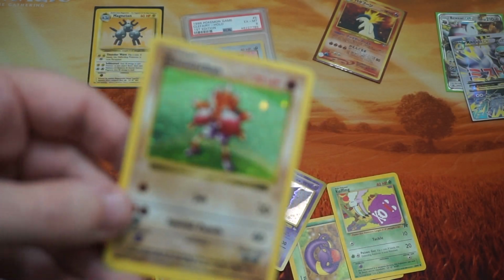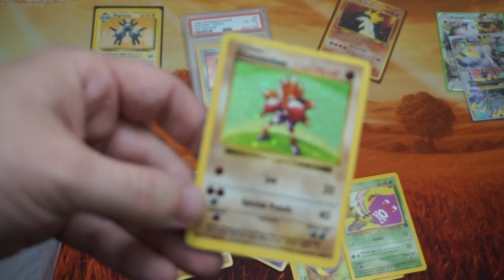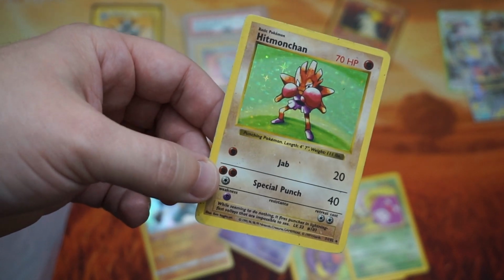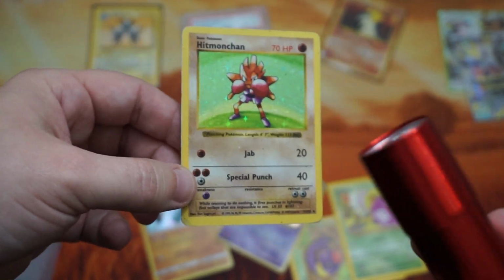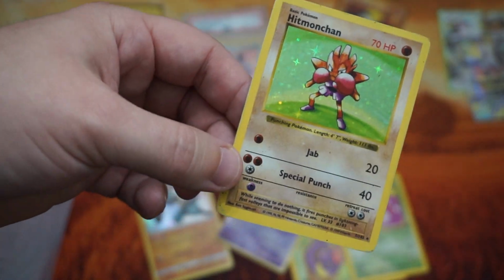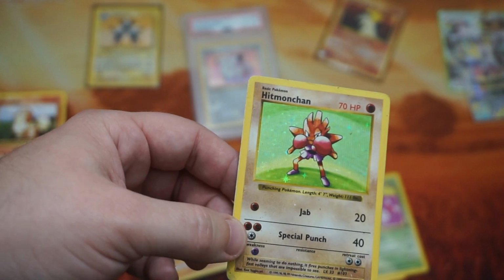One other thing to note with Wizards printed cards, even with the foil here, you can do a light test, very similar to how you do in Magic the Gathering, where you get a very, very high-powered LED light, and if you turn out the lights and put the light to the back of the card, which we will do right now, the light will shine through the card. Not as beautifully as it does on a Magic card, because there's that thick layer of foil, but you can see the flashlight shine through the card.